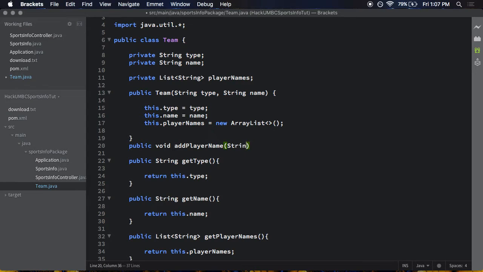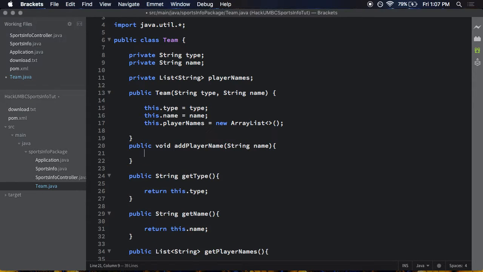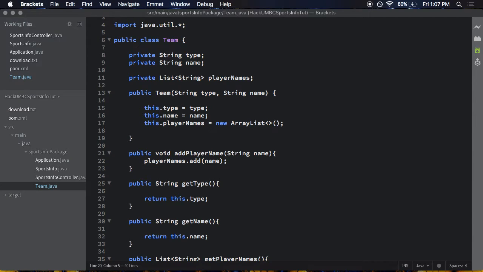All we need to do is playerNames.add(name). And then in our SportsInfo.java, once we do the add player name, we can add all the names of the players that we have. We could even make that an endpoint, which we will do maybe soon.